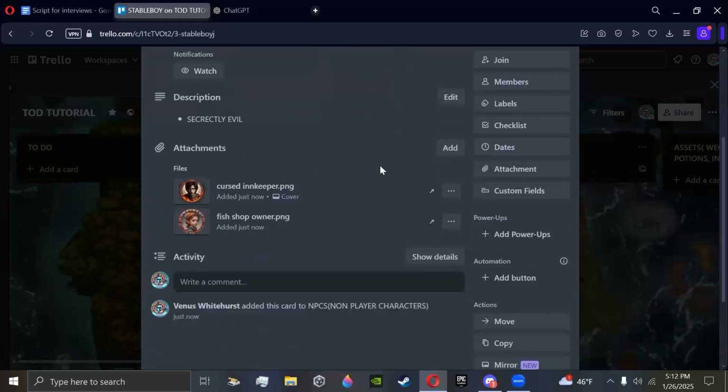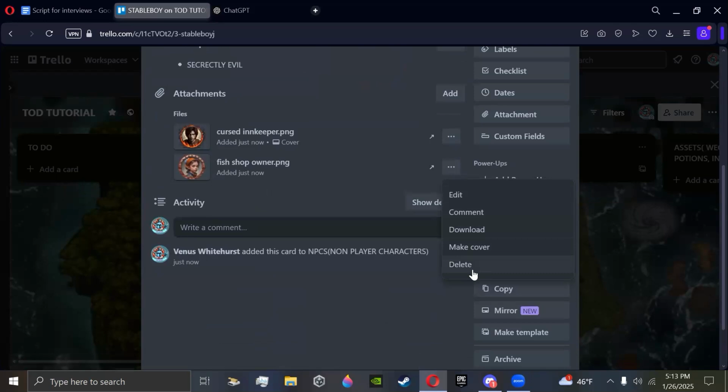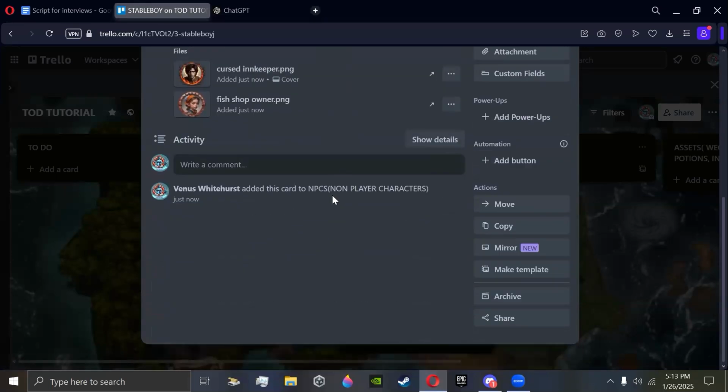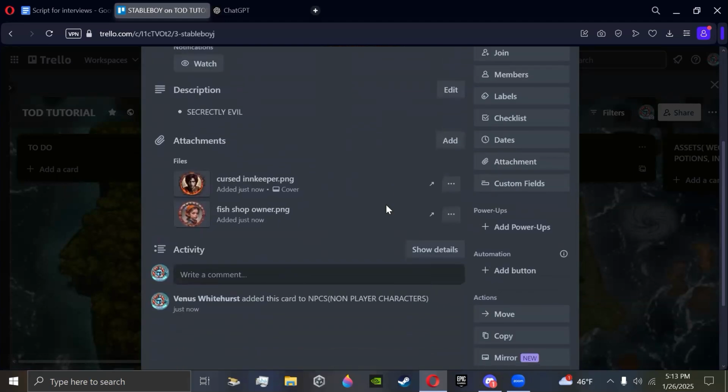Now, let's say I decide I just absolutely do not need this photo attached to the card. I can come down here. I could hit delete. If it says delete, it will permanently delete. For small assets like this and stuff on a card, it will delete. But for larger, like the card itself, I can actually hit archive, which will send it to that list I showed you in the beginning. And I'll do that in a second.